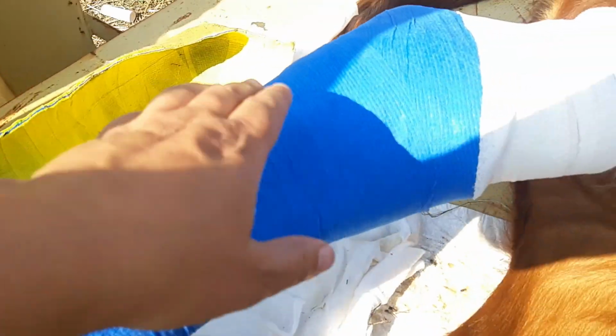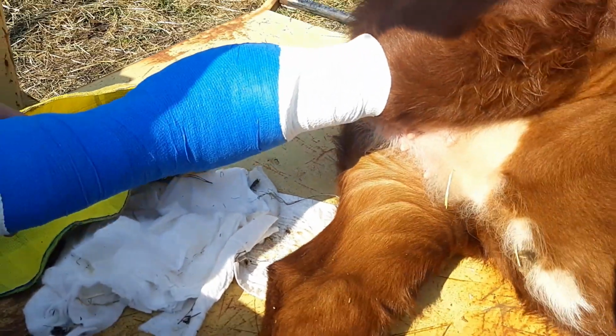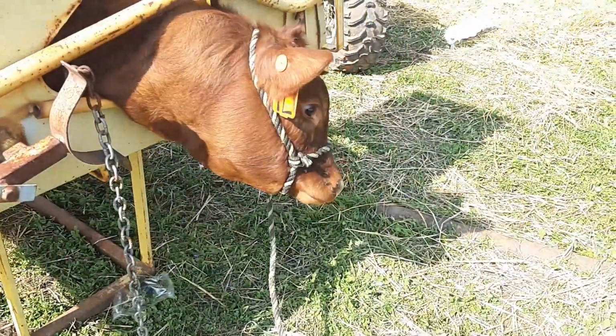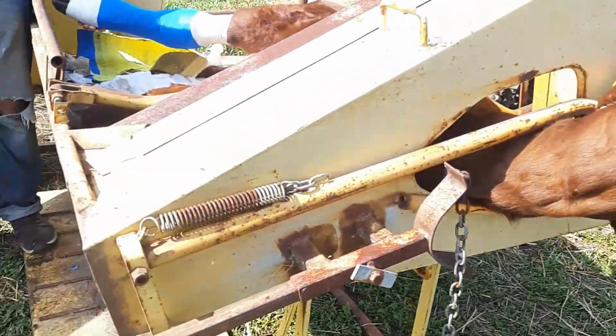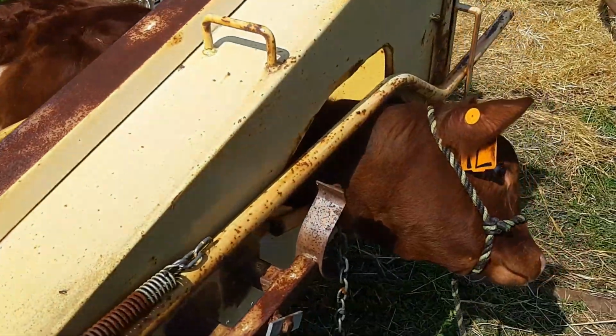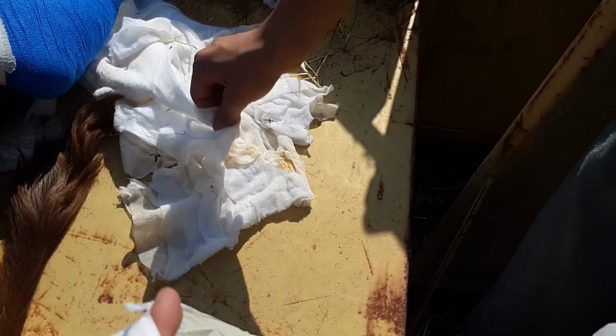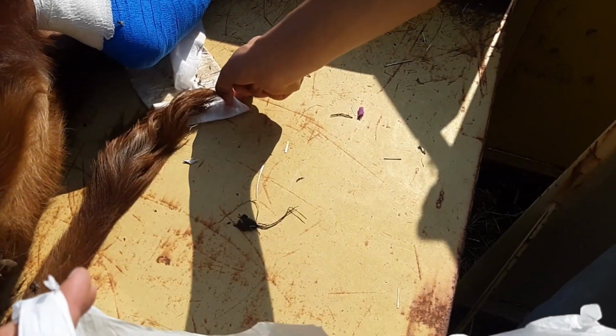We have the tape here, her toes still move. This is taped up here onto her fur. She's got, I think, 3 rolls of tape worth of the vet wrap on her. She's still hanging out. Looks like we have a bit of trash to pick up because we were in a hurry. We're gonna stand her up here right away. There's her old wrap. Got all that clean. Little pieces of sharp edges we picked off or cut off.